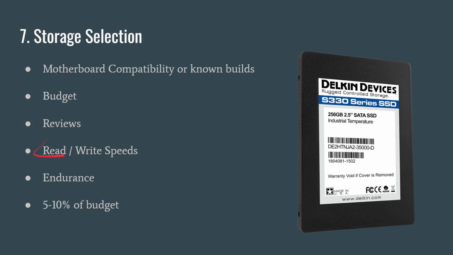Look at reviews, look at rewrite speeds, look at endurance. People in reviews are going to tell you these things. They're going to say, oh, this is a blazing fast SSD, or, this SSD is slow but reliable, stuff like that. So, just consider all these. You don't really have to do too much research for the storage selection, because again, it mostly is just going to be driven off of the specification that we made earlier.